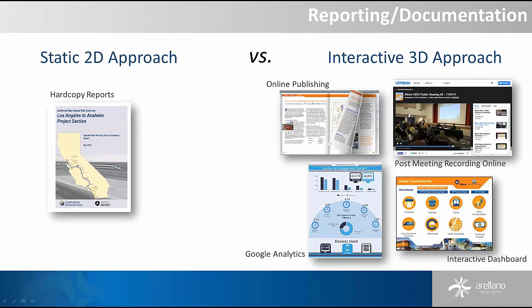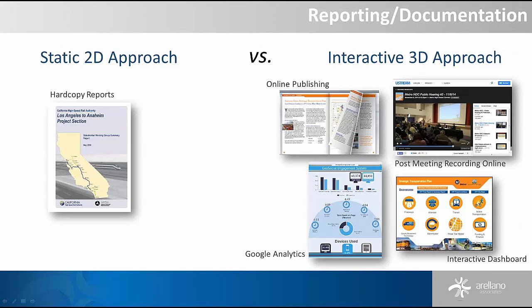So instead of sending out an e-blast that has 20 attachments and 3 paragraphs of text, and the user cringes when they open that because they don't know what to do with all that, and they know it's going to take them a long time to sort through that, this is a very graphic way of encapsulating an entire project into one spot. You can hand it out on a flash drive. You can post it on a website. You can embed it in an email. You can put it on a portable kiosk at a meeting, and it's interactive and allows people to just touch and go and be hyperlinked to those documents.